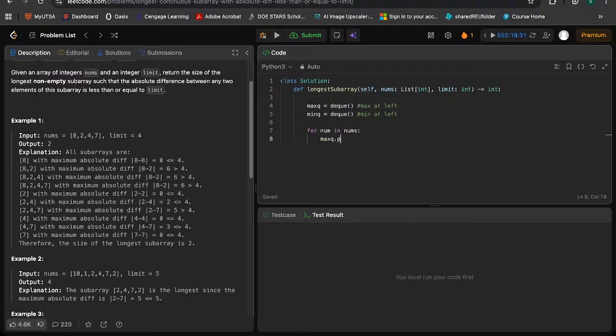Max Q dot. Oh wait. Max Q and is... let's just pop.